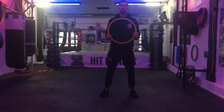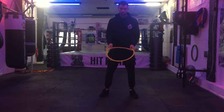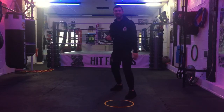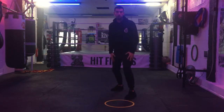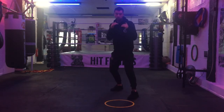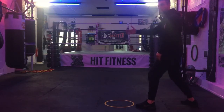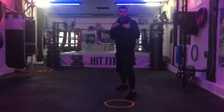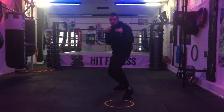The second drill uses a smaller hula hoop or any circular object placed on the floor. Again adopting your stance, there are a couple of things you can do — similar to the ladder, stepping into range and stepping out, possibly doubling through and then out, making sure the correct legs move at the correct time. You can add pivots: step in, do a 90-degree pivot, step out, and continue all the way around the circle, or pivot the other way.